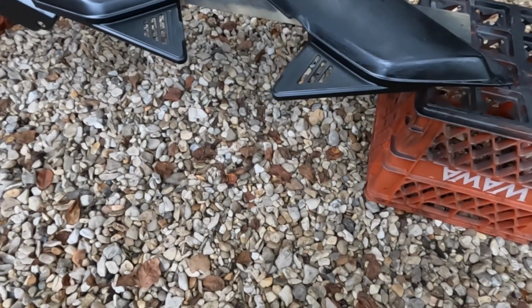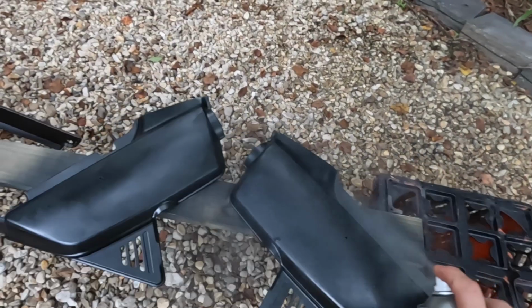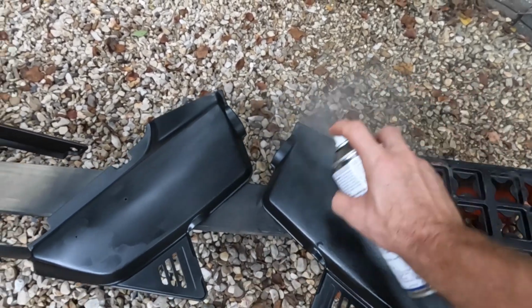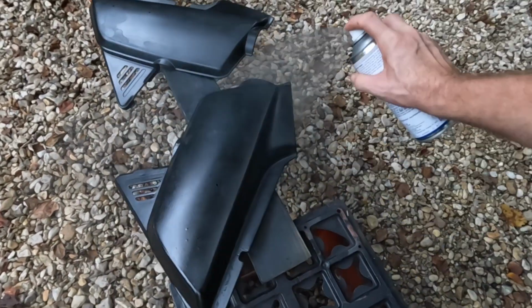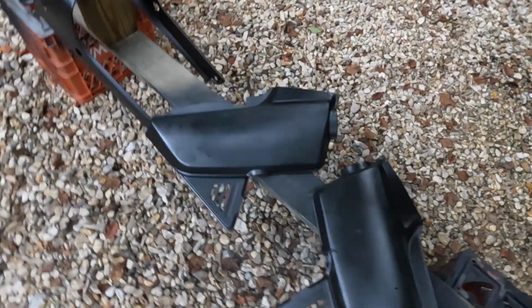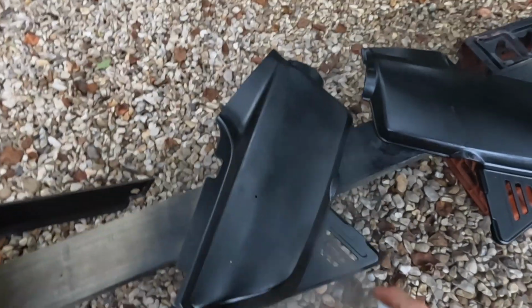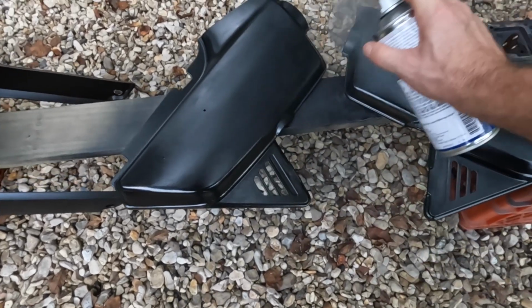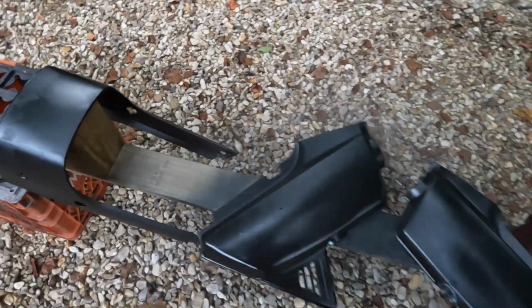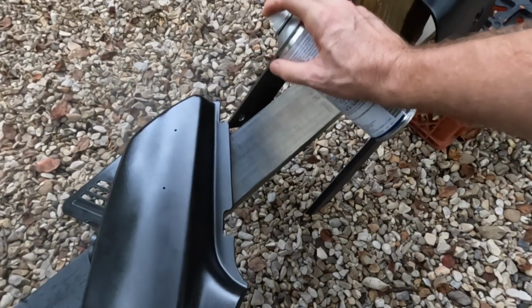Okay, here we go. Coat number 2. And like I said, I don't know what I'm doing. And if I'm doing it wrong, please, I could definitely use some tips. I do like this spray pattern. It does go on nice. It's laying down pretty good too. I think it'll smooth out really good.